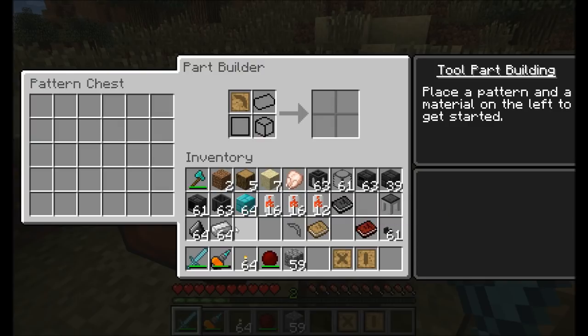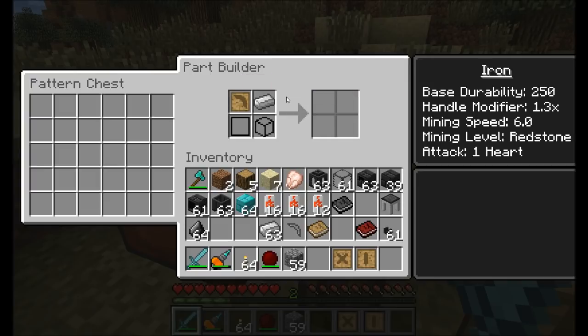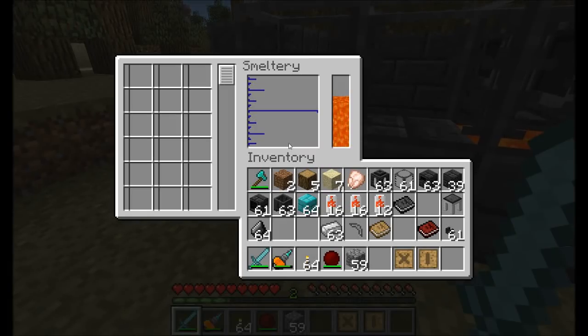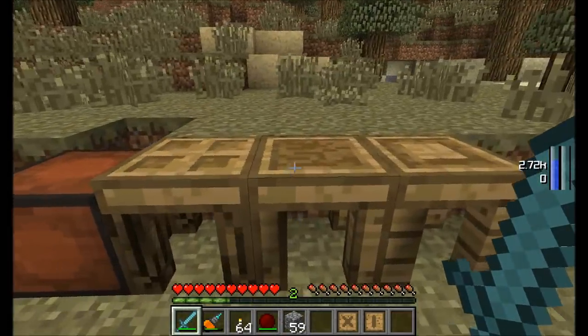Not bad. Now, what if you wanted to get a metal pickaxe head? Well, in the past, you'd be able to place metal inside the part builder. That is no longer the case. Any metallic-based item or tool is now going to need to be smelted down into liquid metal in the smeltery, and you must use the tables over here in order to create your tool components if you're making anything out of metal.